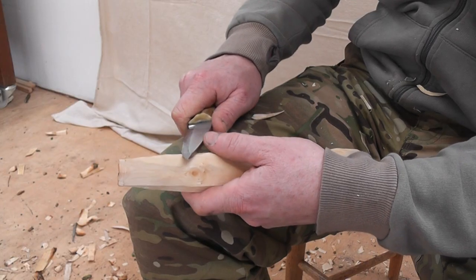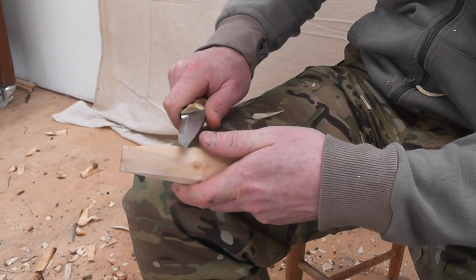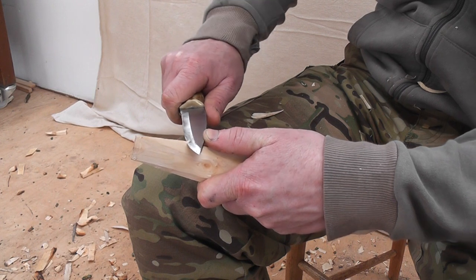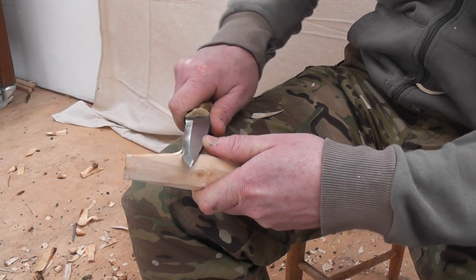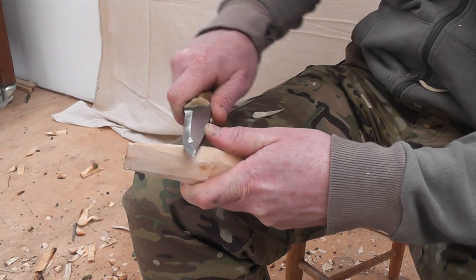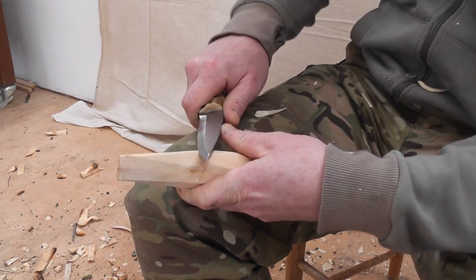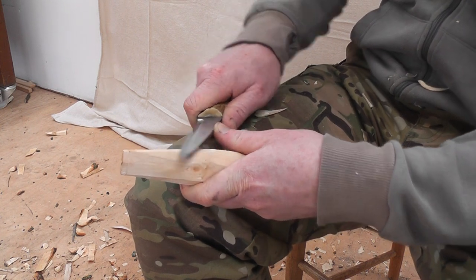So we can slightly improve that grasp by still applying force with our thumb on the back edge of the knife, but this time rather than just pushing straight, we actually use it as a fulcrum and we lever the handle back towards our body and it works like a guillotine and you can get much more power with that.